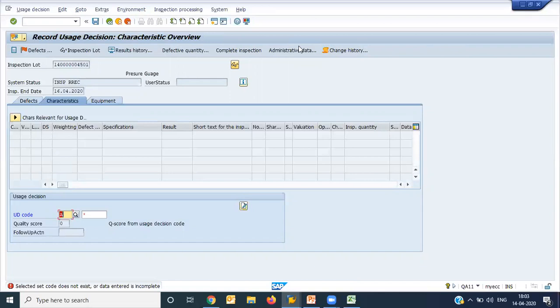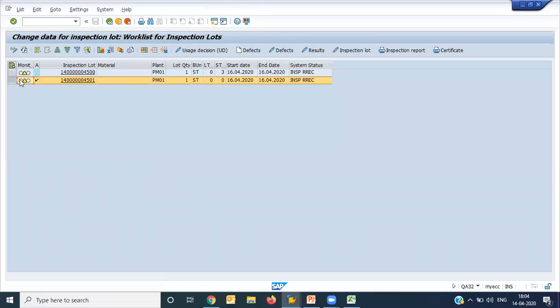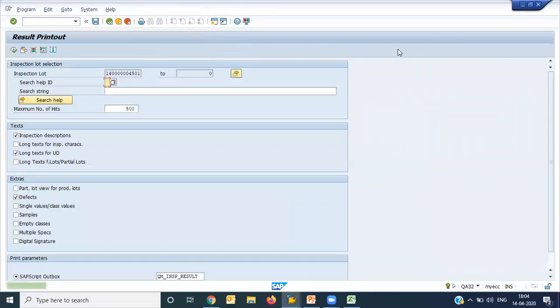Now I'll show you another important thing. See, the complete objective of this calibration process is not just to make data entry in SAP, but we also want the system to send us some sort of report so that it can be submitted to the auditor, because calibration is one of the favorite topics of all auditors. Okay, so I'm going back and I'm going to show you the report here. See here, I have selected the inspection lot. I'm clicking on this inspection report.